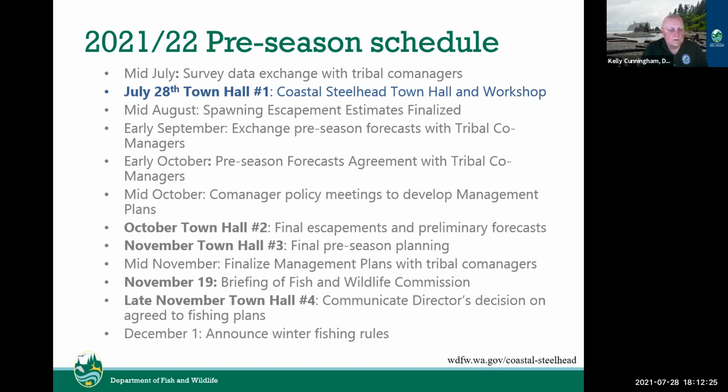Moving into mid-November, those management plans are scheduled to be finalized with our co-managers. In November, we're looking at briefing the Fish and Wildlife Commission on the 19th about our plans and what we're seeing and what we expect. That'll move us into late November and our final town hall meeting. The purpose of this town hall is going to be for us to communicate with you all our decision on the agreed to fishing plans. And that will bring us to December 1st, where this planning process will conclude with the announcement of our coastal winter steelhead fishing regulations.